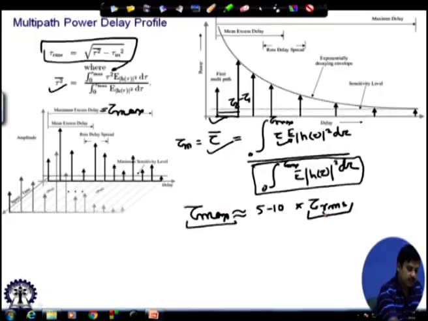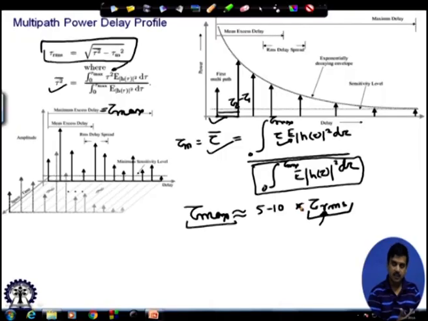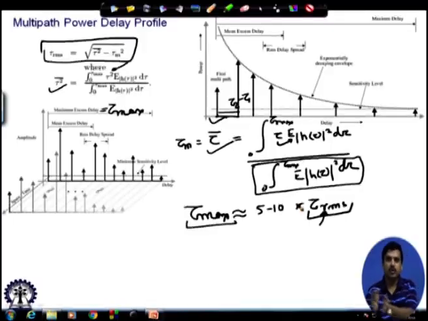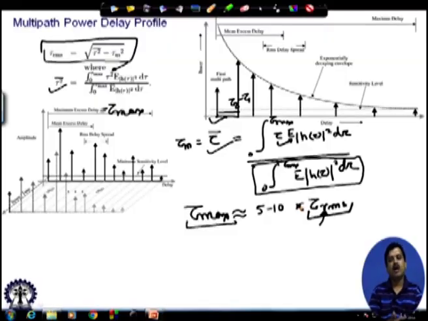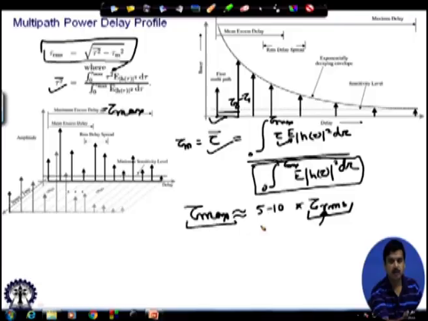This value of RMS delay spread is not a constant value, it is also probabilistic. It changes for the particular environment from location to location. So, what we are calculating is the average value. If you carry out experiments in one small location, do it in another small location, we will be giving it one average value for a specific location. But if you are designing a communication system which is really advanced and which takes advantage of these variations, then you should keep this in mind, that although we are specifying it as an average for one area, it can be varying within a larger area, and there are detailed measurements on this which you can find out when you study more about the propagation channels.